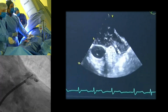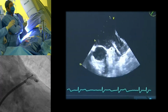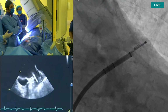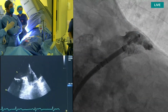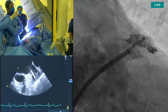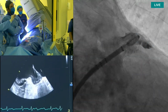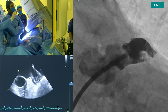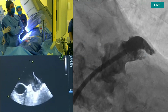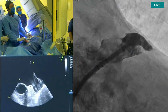Look, what can we tell about this? First of all, the sheet is nice and good enough in. It's a large appendage, which confirms the pre-procedural CT. We're good enough in. We don't have to go deeper than this. Distally, there are two small different lobes. Yes, we are in the superior lobe, but that's typically good because you see the coaxiality of our catheter with the central axis of the appendage is excellent. And that's thanks to a good transseptal puncture. So I think we're in a good position here.